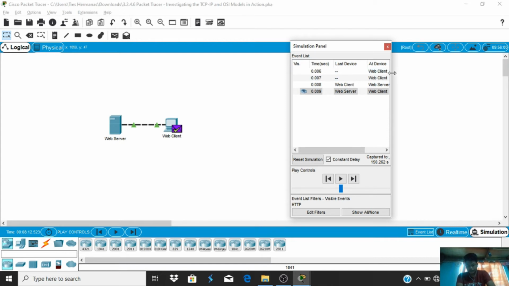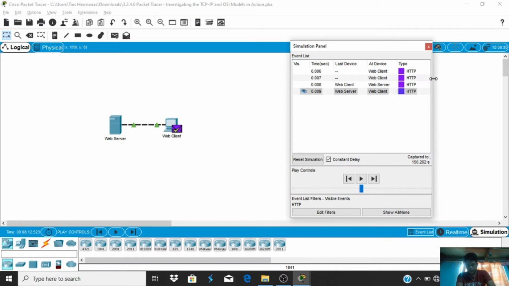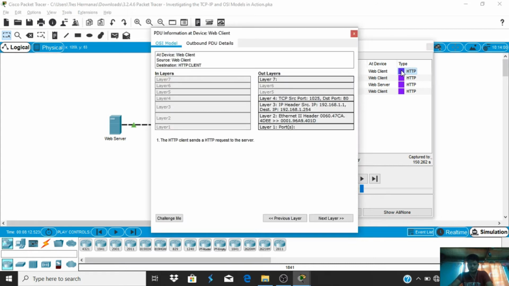This is the first colored square box under Info, and you can click on that. This is the PDU information at device web client. As you can see, here are 2 tabs, OSI Model and Outbound PDU Details. Here we can see Layer 7.